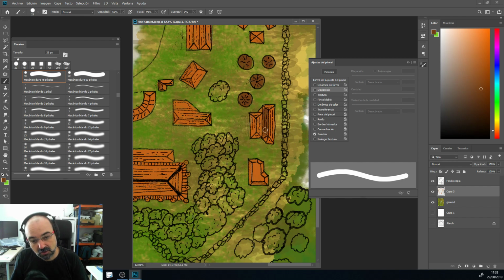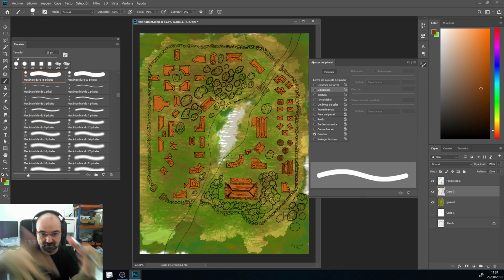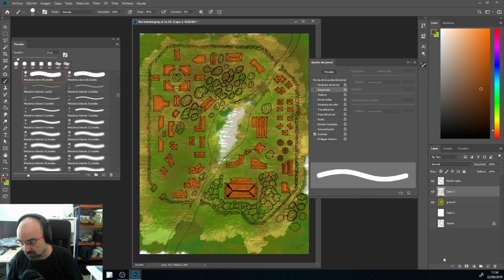Right. Why am I doing this now? Because I'm adding some shading. This is the time, before I get carried away with my nonsense, where I should be choosing where the light is going to come from. Because that's going to determine where the shadows are going to be falling and where everything is going to go. I'm going to add a new layer.